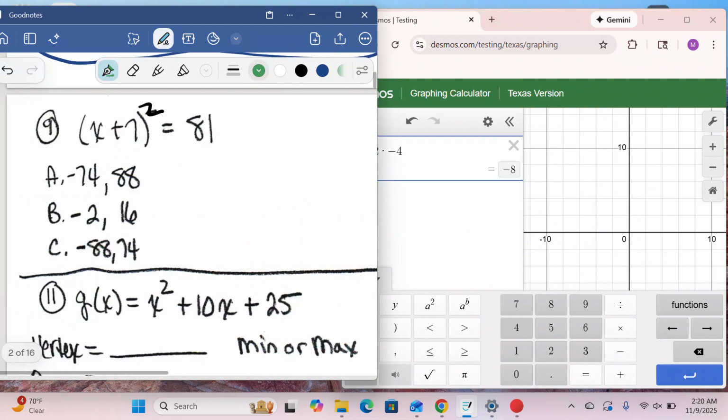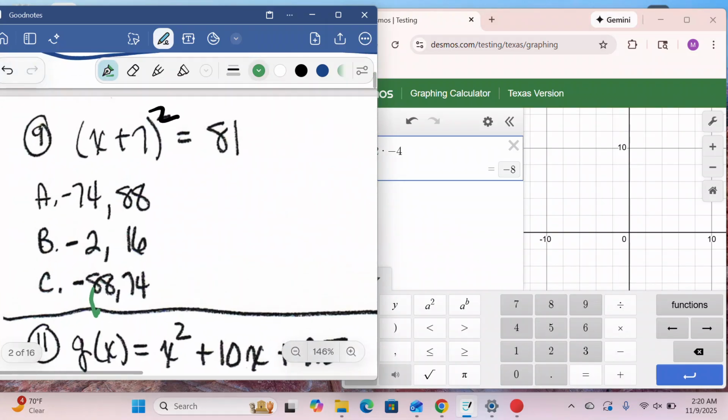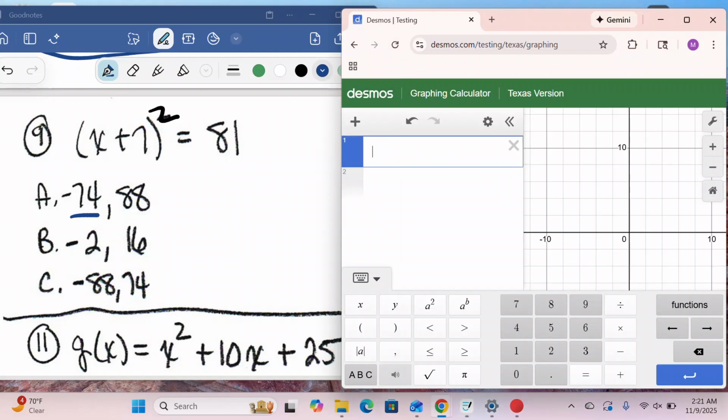So we're going to go on to number 9, where we're going to solve this equation. And instead of solving the equation, I'm going to say which one is an answer or solution set: open parentheses x plus 7, close parentheses squared equals 81. So I'm going to test out every single one of them and see if it is a solution set. If it is a solution set, the first one, then I'm going to test out the second one. And if they're both solution sets, then that is the answer. But you got to be careful, because sometimes I don't give answers and sometimes I give more than one answer. So I need to check out everything.